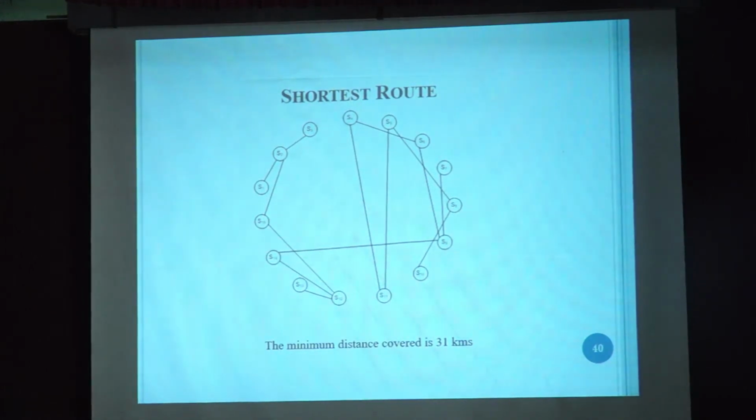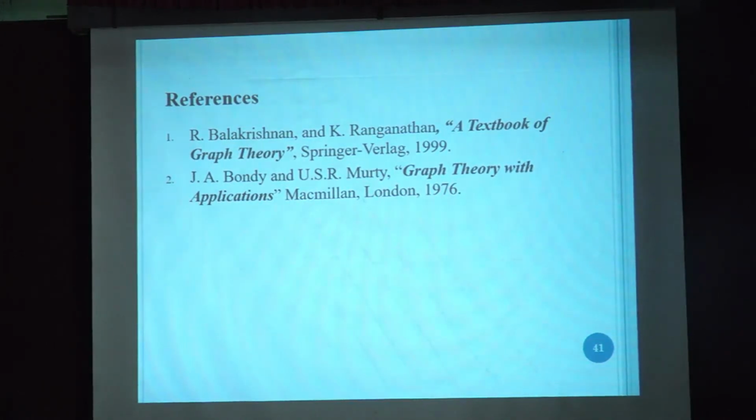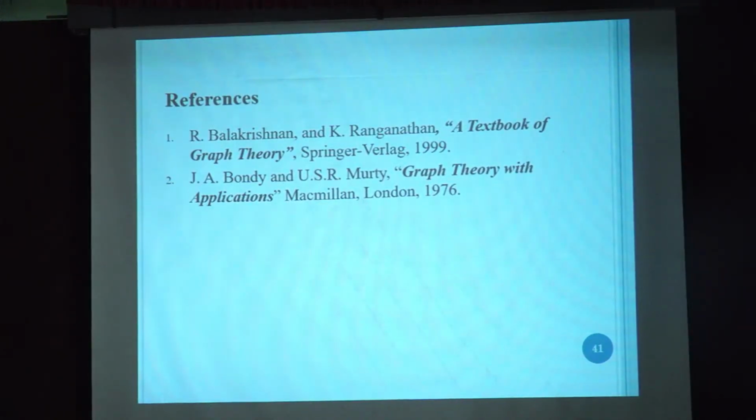Okay, so I hope I gave you something new. That is, we started with graphs. You have networks everywhere. From there, we took a simple algorithm, Kruskal's algorithm. From there, we took uncertain values, uncertain networks. From uncertain networks, we can find the minimum distance, which we got here as 31 kilometers for the cash loading. Okay. Yes, thank you.